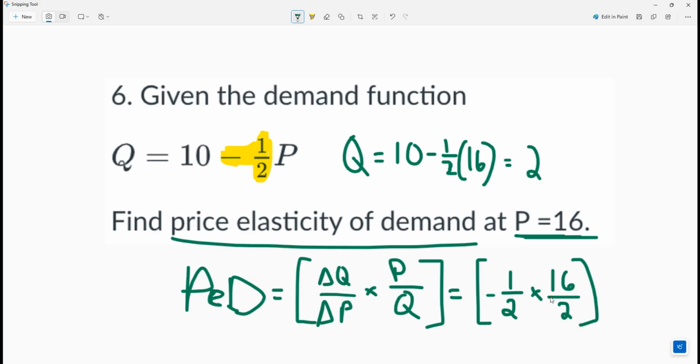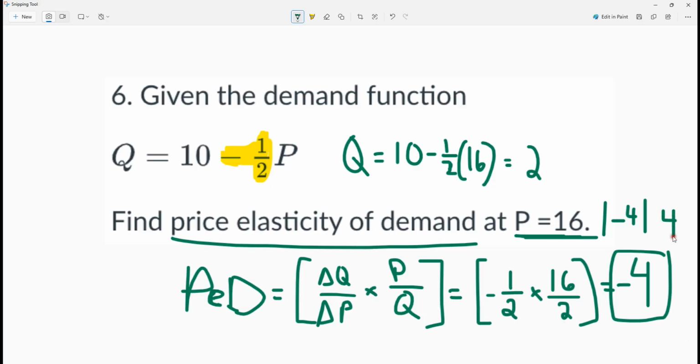So now I've got something that's pretty easy to solve. You could cross multiply, but I'm just going to say, okay, this is 8, and then half of 8 is -4. So -4 is the price elasticity of demand at that particular price with this demand curve. Now, since that is more than -1 in magnitude, it's elastic. You could also say it's 4 in absolute terms. So you might see it just written as 4 or discussed shorthand as 4, but -4 would be the answer. And that's how to use point elasticity to find your particular elasticity corresponding to a price.